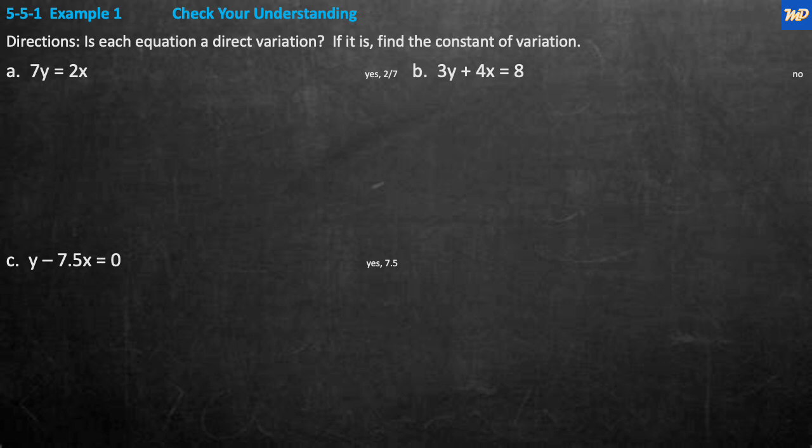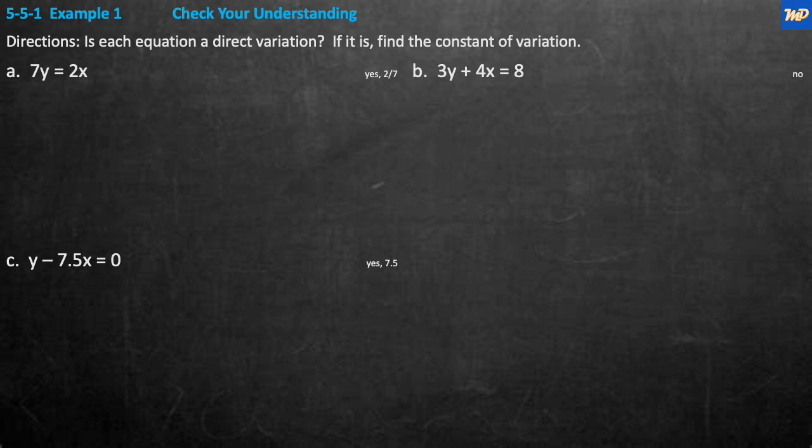Okay, example one, check your understanding, right? That means I want you to pause the video and try these on your own. And then when you come back, we'll work them together. I'll give you about 5 or 6 seconds to pause and then return. Okay, I'll wait for you. Okay, assuming you've had time to do that and you're back with me.